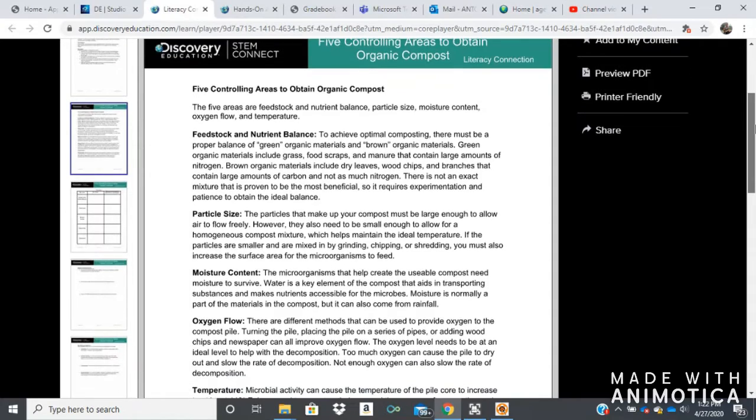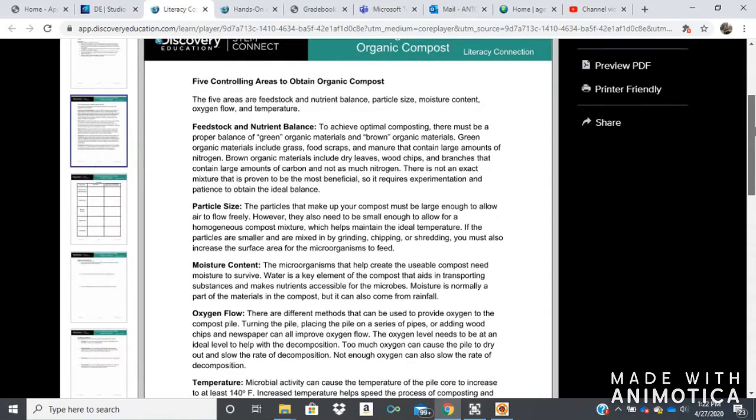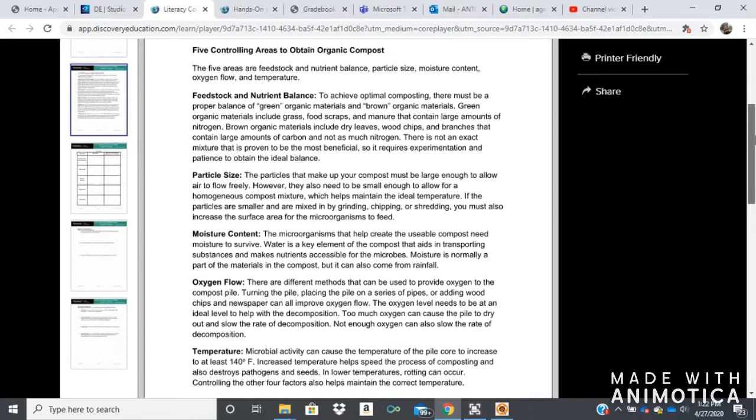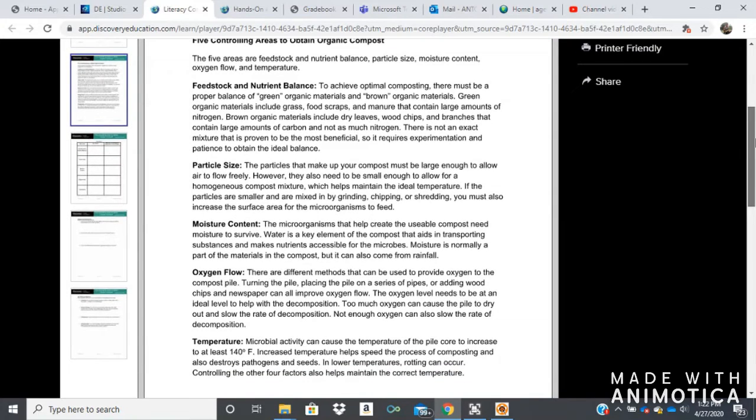This covers the 5 controlling areas of organic compost. So this is just a refresher to remind you all what those 5 controlling areas are and how we can achieve them. Okay, we need to look at the nutrient balance, the particle sizes, the moisture content, oxygen flow, and temperature. So I want you just to read through this one page to get it fresh in your mind.